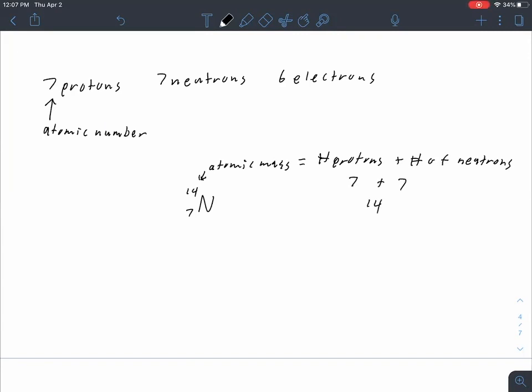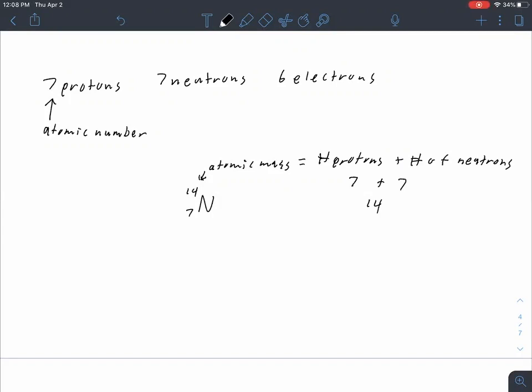And you guys might ask, well, why don't we take into account the electron's mass too? Well, if you compare the mass of an electron to the mass of a proton or neutron, the mass of an electron is very, very small. So because of this, the amount of mass that each electron adds to the atom doesn't really change it by that much. So a lot of the time you can just disregard it. Most of the mass is coming from those protons and those neutrons.